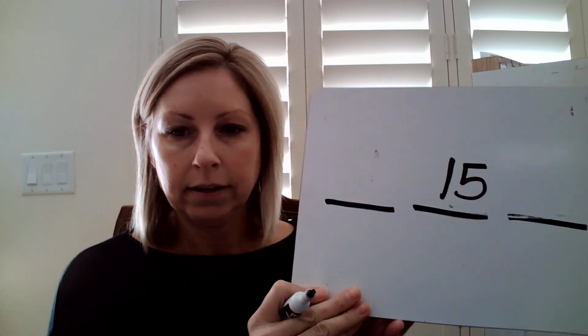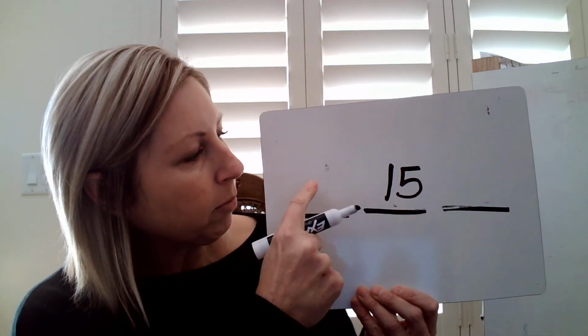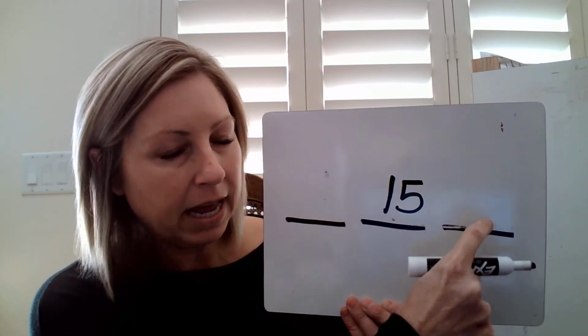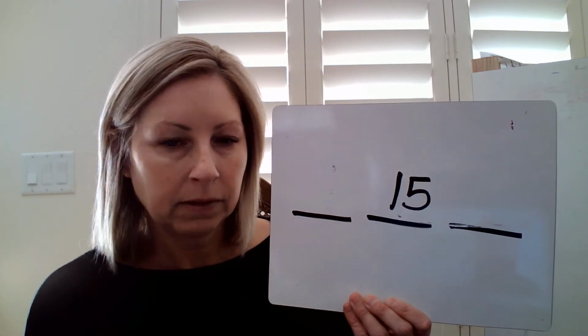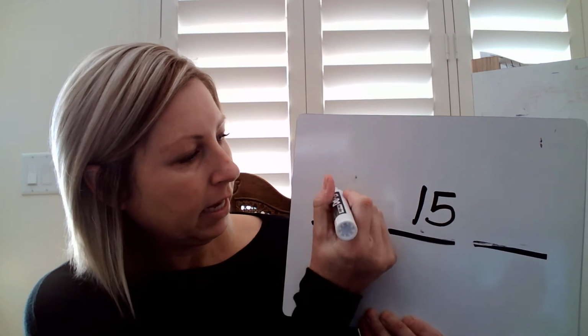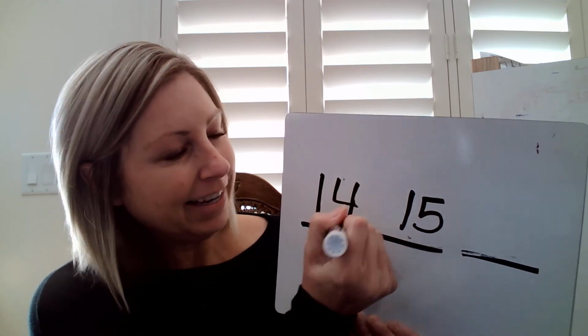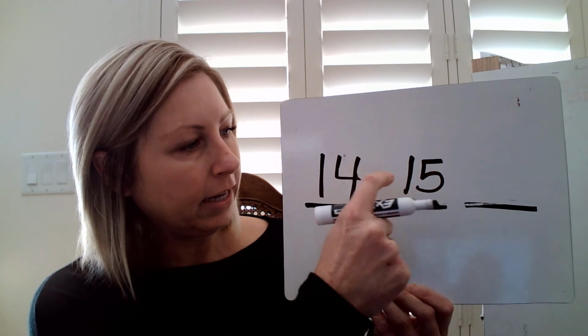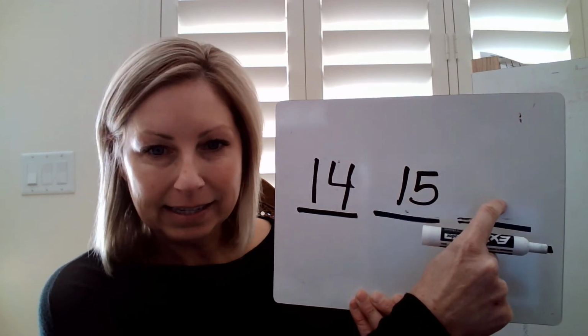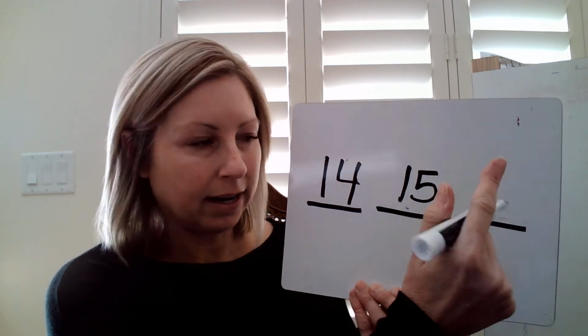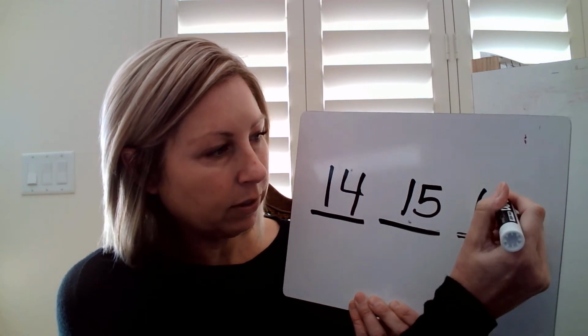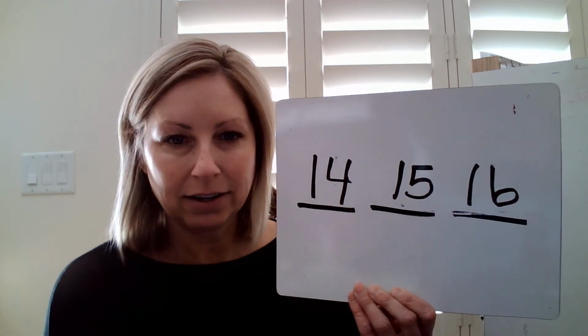All right, I'm going to do this number. The middle number is going to be 15. So there's your number 15. So you need to tell me what comes before 15 and what comes after 15. All right, so the one right before 15 is 14. Okay, so I have 14, 15, 16. What does a 16 look like? A 16, you can hear that 6, so it's 1 and a 6. Good. Okay, if you were writing along with me, you can go ahead and put that down for now.